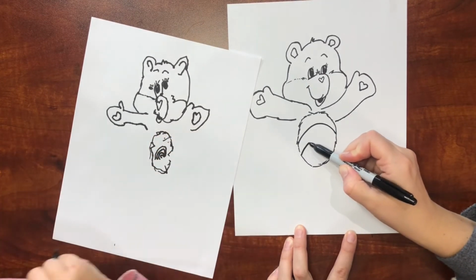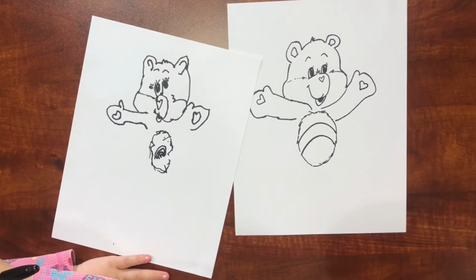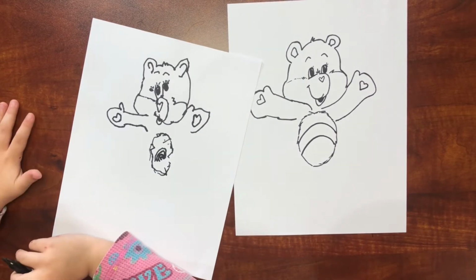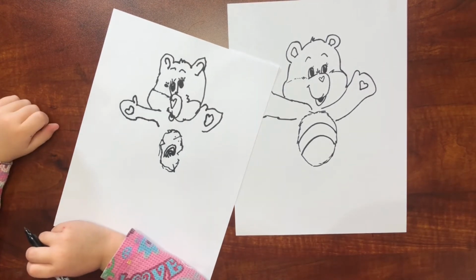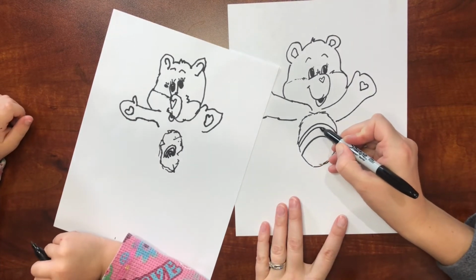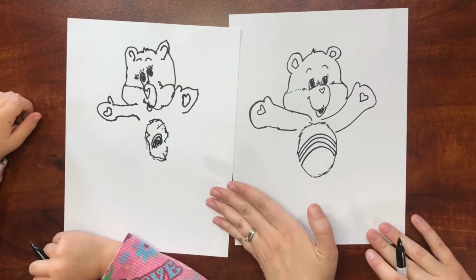There. So for her Care Bear, it has just the 3 colors. The 3 primary colors, red, yellow, and blue. Those are the 3 main important colors. I want to do many colors. But you could also do red, orange, yellow, green, blue, purple. So you can decide how many colors you want on your rainbow on your Care Bear. I want to do pink on my Care Bear. Oh, really? To save space, I'm just gonna do the 3. But you can do it how you want at home if you want to do all 6 colors.